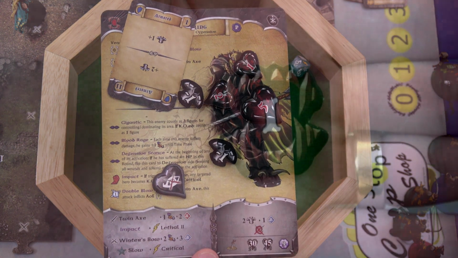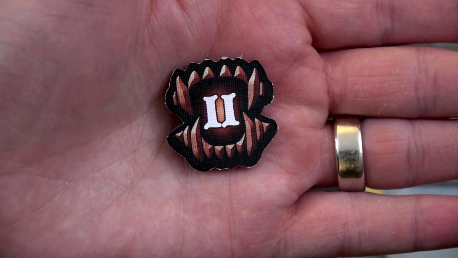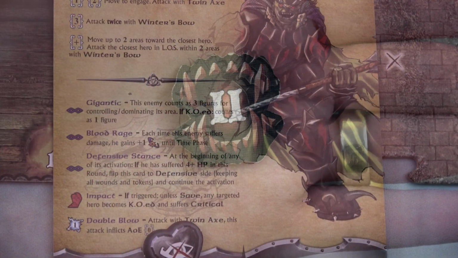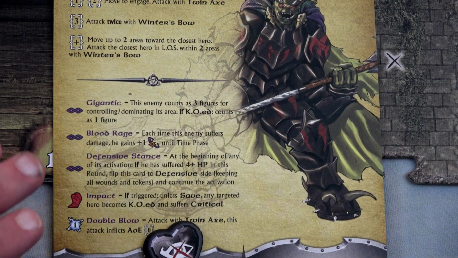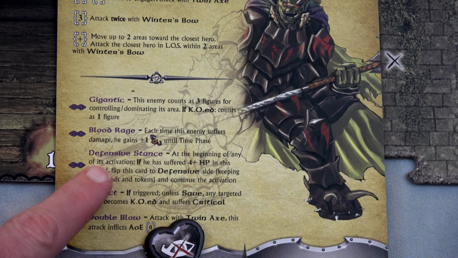That's the Blood Rage. Because Ariel dealt damage to him yet again, she's going to increase the Menace token to 2. Uh-oh. Remember that the Book of Secrets told us to activate the Orc King for our first encounter. So we're not going to draw an encounter card, we're just going to activate the Orc King. First thing we're going to do is defensive stance.